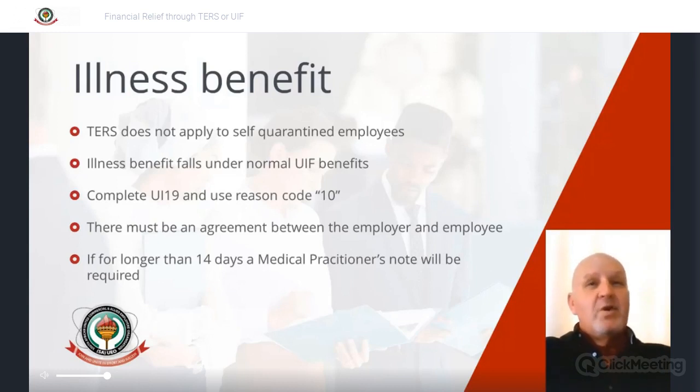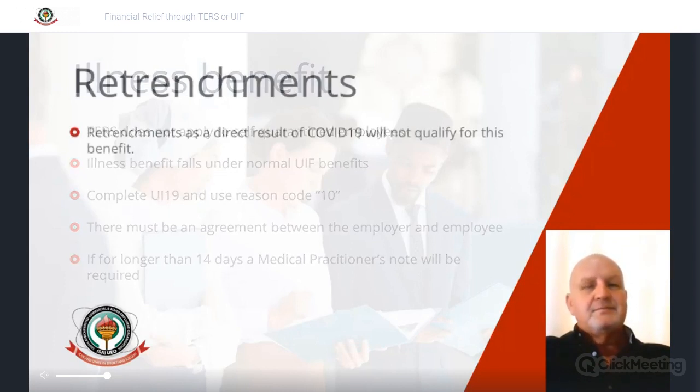If an employee has self-quarantined, there must be an agreement between the employer and the employee, which must accompany your application to UIF. This is for a period of up to 14 days. If, however, it's for longer than 14 days, a medical practitioner's note, a doctor's note, will be required in order for the employee to claim from UIF.